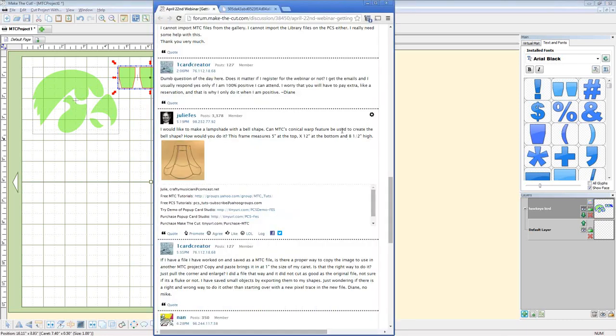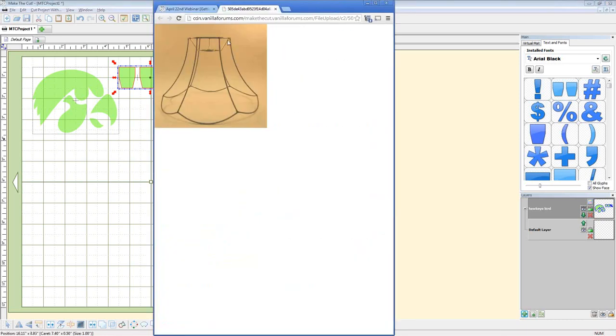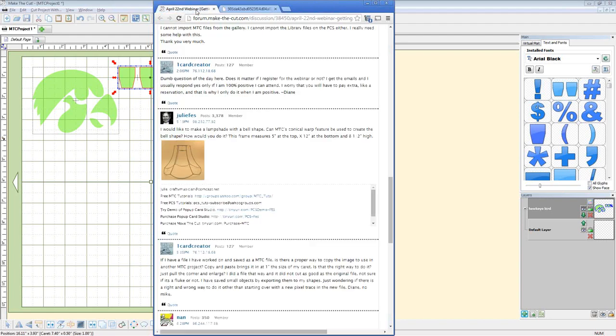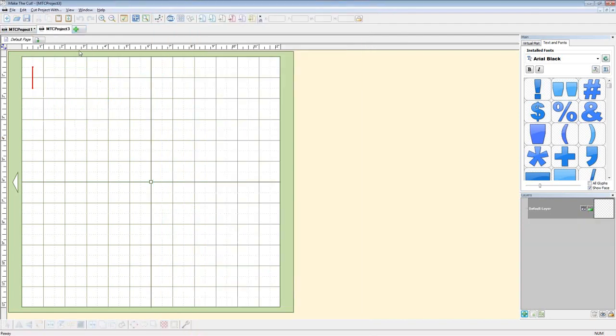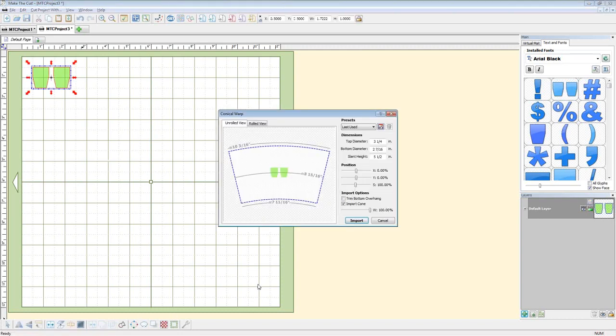I'm going to take that 8.5 inches as what we would call the slant height. Let me start a new project here. Anytime you're going to do a conical warp, the one main rule is your top diameter always has to be larger than your bottom diameter.